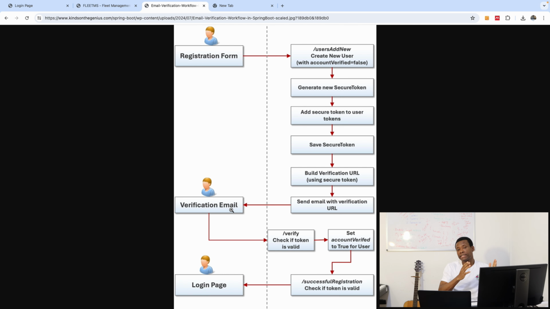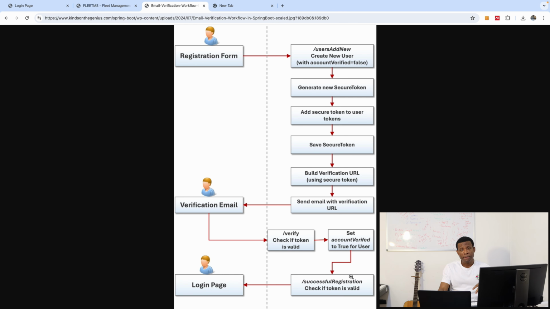So if you click on this link after 8 hours, it will not work. So that check has to be done at the verified URL. At that point, we also set the user account verified field to true because it was 0.